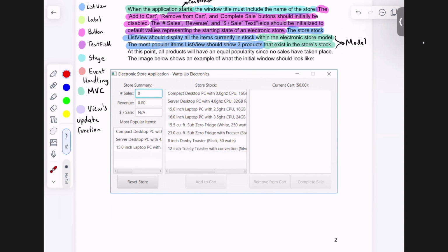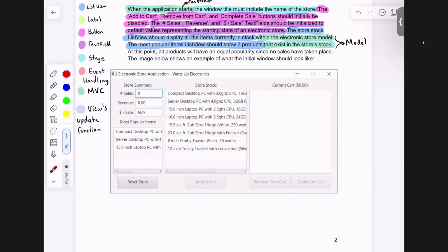So there's no reason to have this reset store, for example, disable the add cart button and disable the remove from cart button and disable this and set this back to 0 and wipe this thing and refresh this thing and put 10 things here and refresh this and change all of these. No need to do that whatsoever. The store reset button should just update the model so that it goes back to a blank version, and then the view should have its update function being called, and that update function will just look at whatever's in the model and display that, and that's it, right?